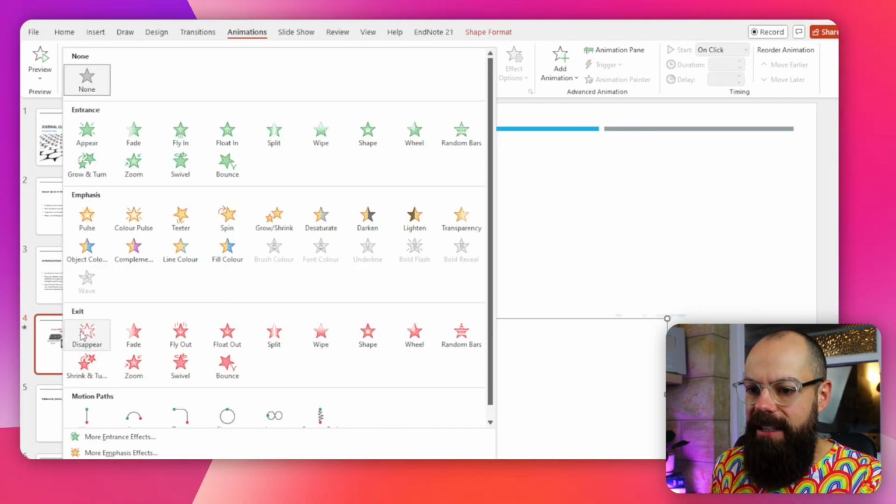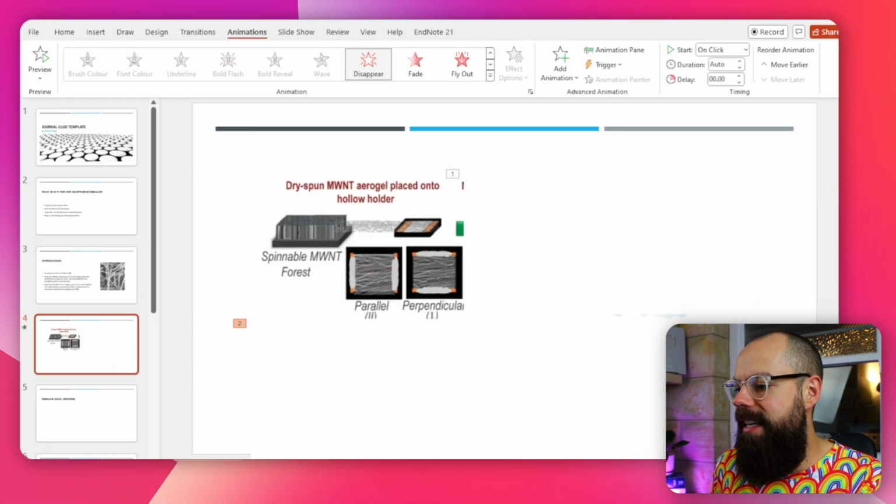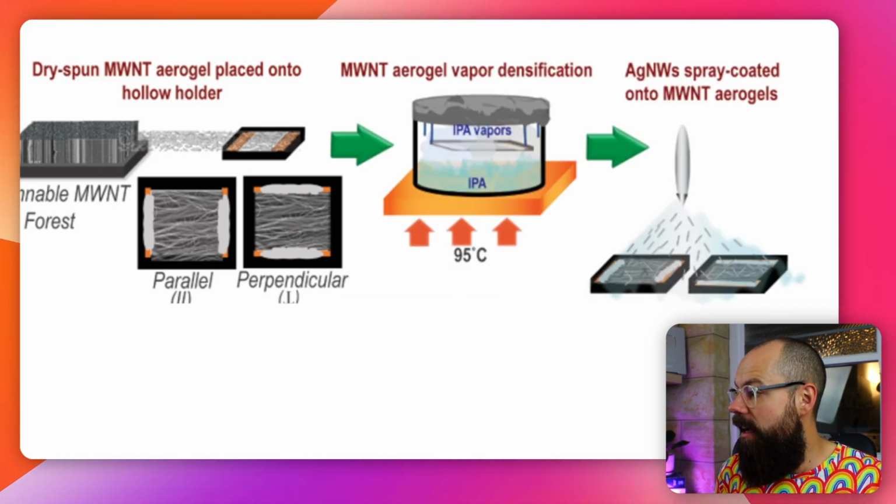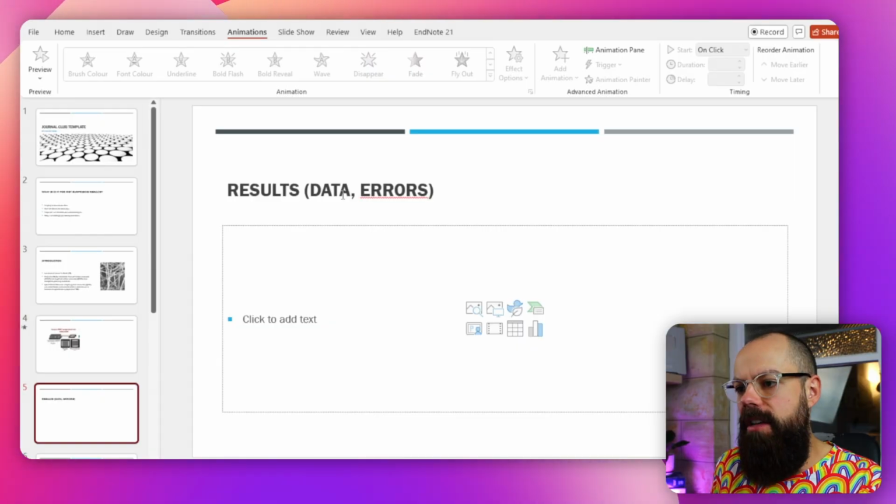Go down and disappear. So you can see then when I do the slideshow, I can be like talky, talky, talky, talk. And then there we go. And it helps your audience through the process and the story that you're trying to tell. So that's the first thing you need, is disappearing white boxes. It's not rocket science, but it works and it's simple. Trust me. Okay, the next thing we need is results and discussion.